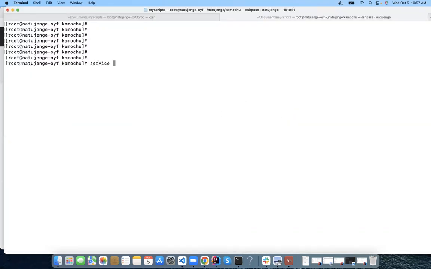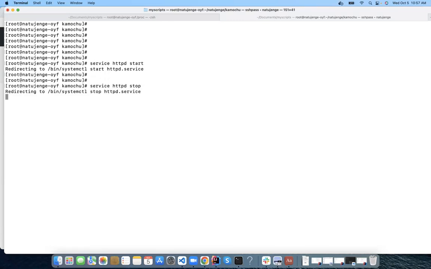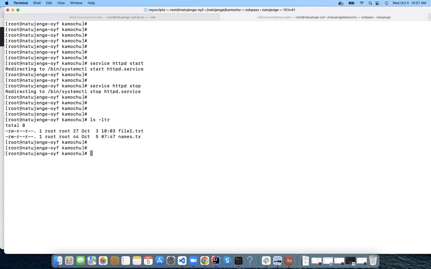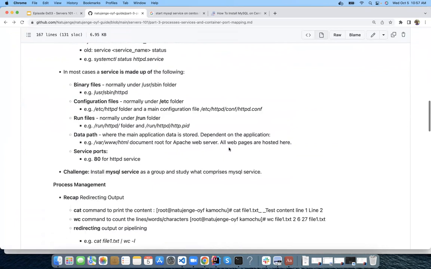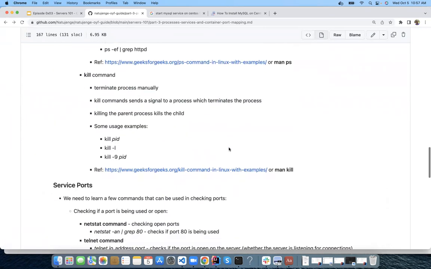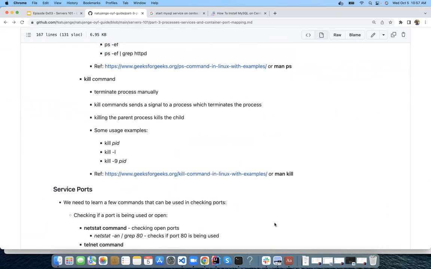Not every service is started by this command, but all processes can be listed by PS and killed. I hope that's okay.